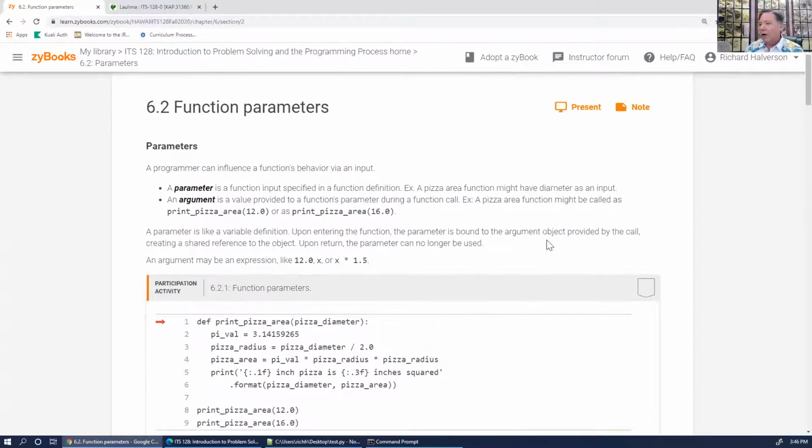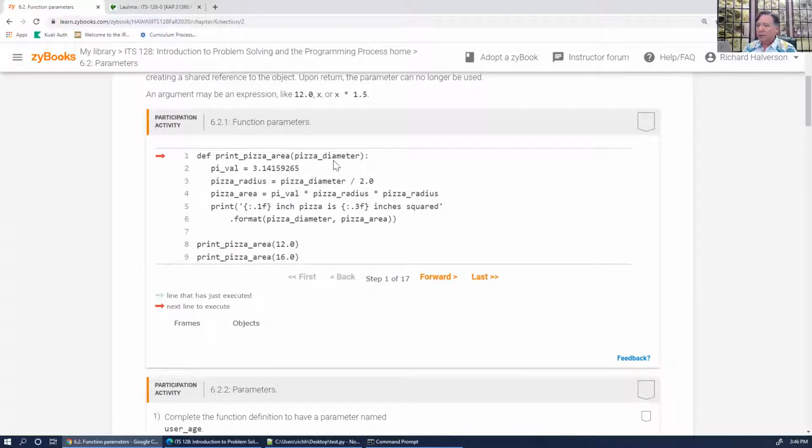All right, so now we can have parameters. This is an example of a parameter. We have this function where we're going to print the area of the pizza, where the input is the diameter. We input the diameter of the pizza, and it prints out the area.